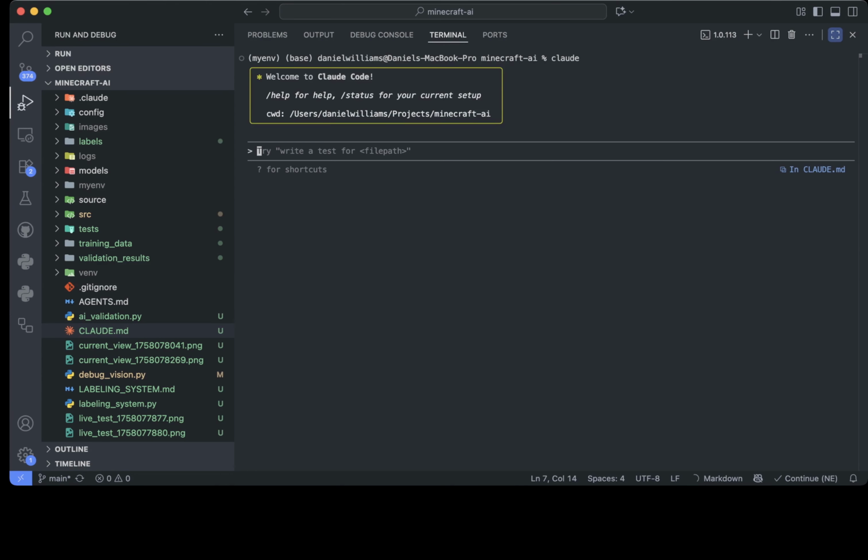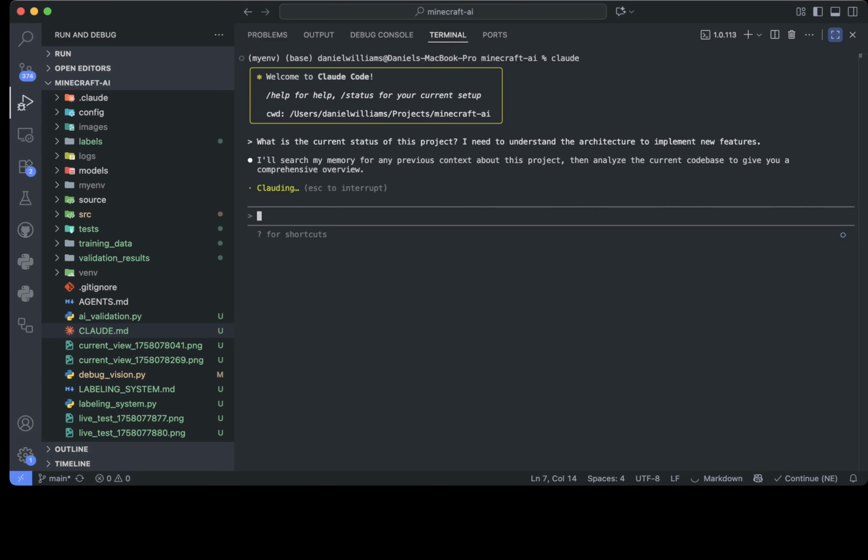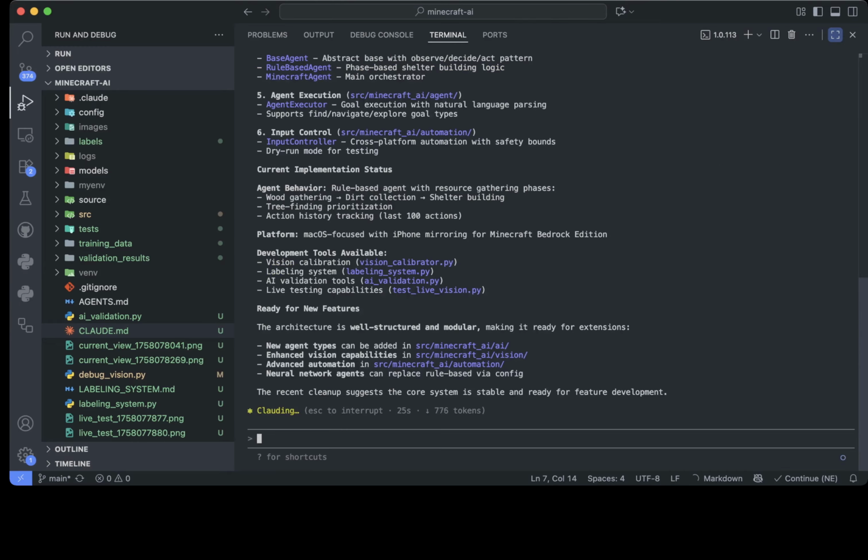But with local memory, once it's stored that memory, it comes back, it's in memory already, and then it will retrieve that directly instead of having to scour the code base and the documentation again. It just shortcuts a lot of the minutia. You don't have to repeat yourself over and over again, loading up what this project is all about. It can just retrieve it from memory automatically. And this is a game changer in terms of efficiency and effectiveness.